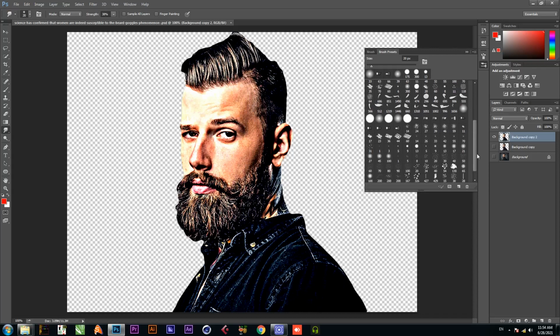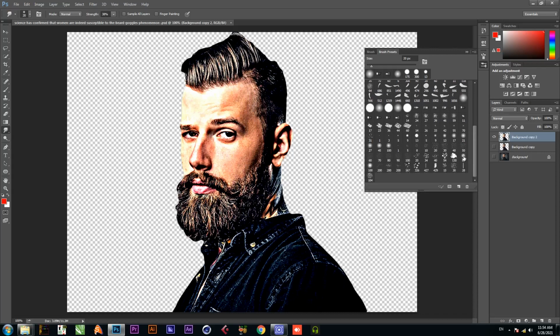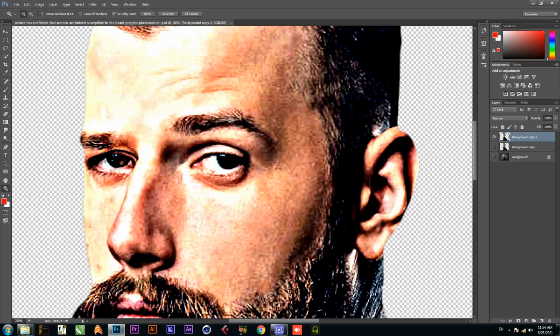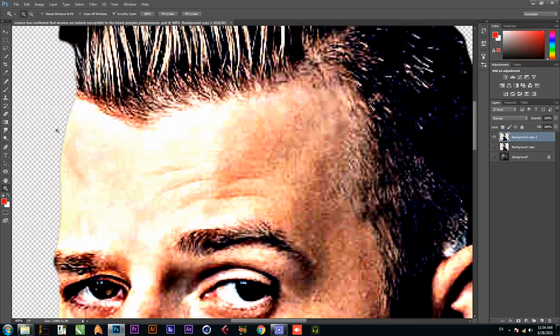And select the brush this. Okay, now zoom the picture and use this brush and set the strength to 20.